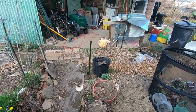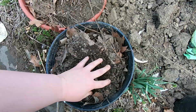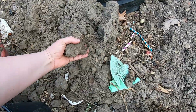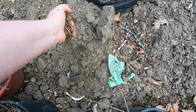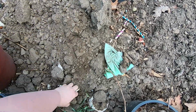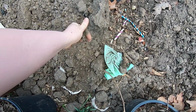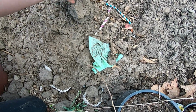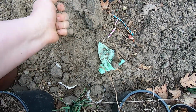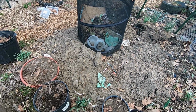Yeah, here's more of that broken down wood chip stuff. Oh, it's so fluffy and soft. So my soil, when it dries out, is, I've got really strong hands, but this is basically almost a rock. That is clay loam. That is what clay loam does when it dries out. It becomes really, really rough stuff. See how that cracks off like a rock? But that's not a rock. That's dirt. But now, at this point, the top layer is definitely just dirt. It's not soil, it's dirt.